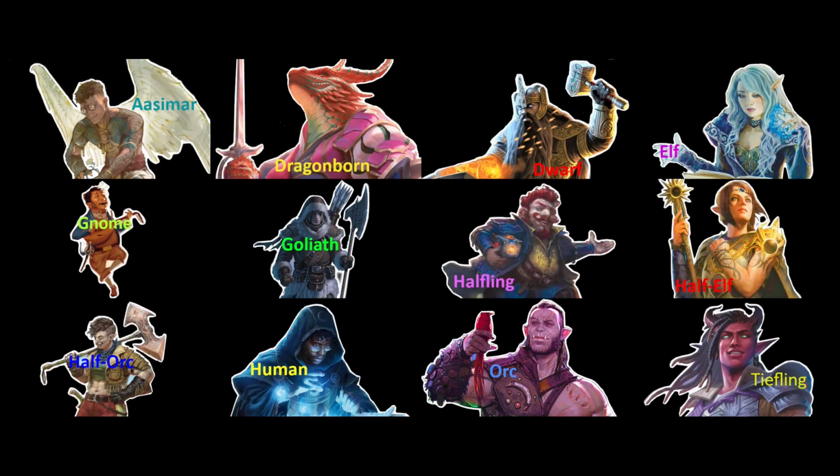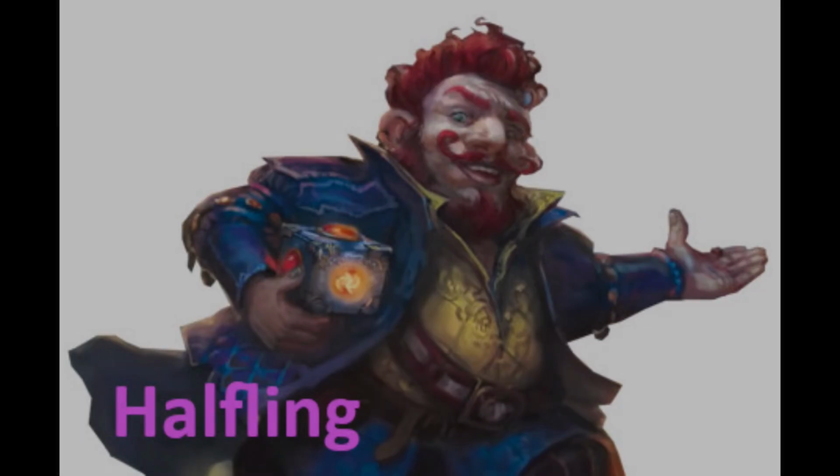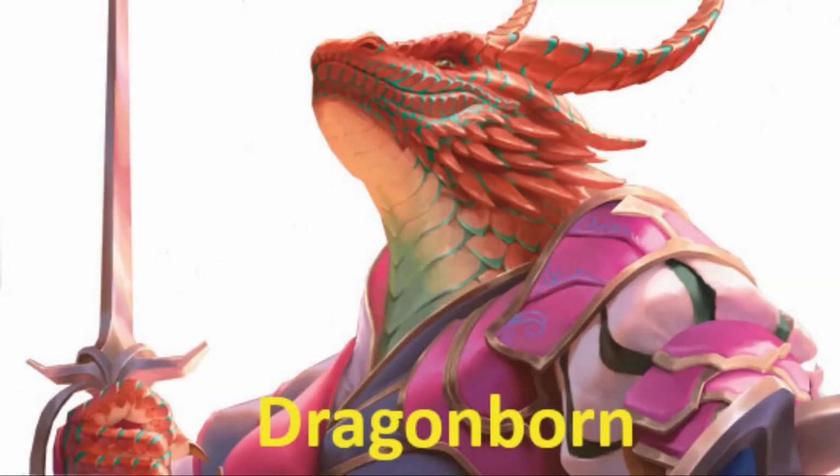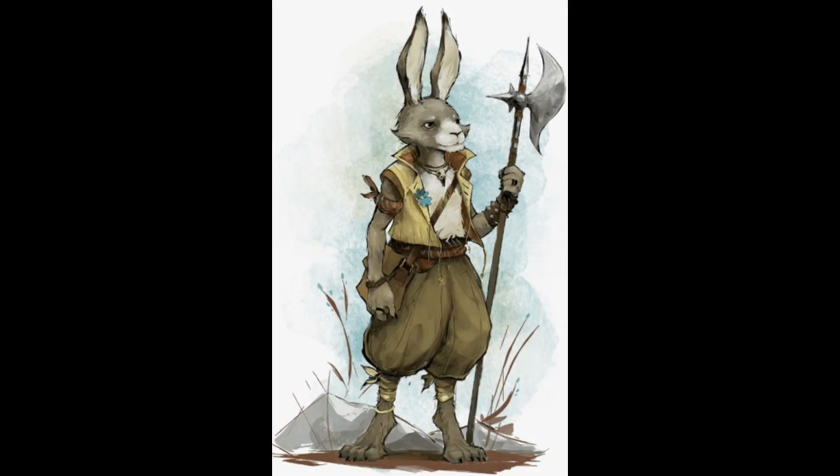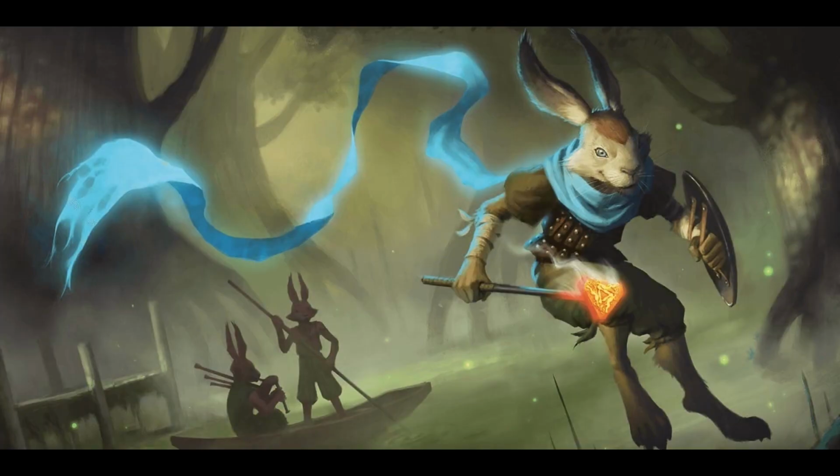So let's get nerdy. For me, I tend to start with species. This is just for flavor. A halfling rogue can feel different than a dragonborn rogue. So lately, I have been picking Harengon. They are rabbit humanoids. Probably has to do with the nickname that I had. Language, I typically go with Sylvan. That's linked to the Harengon being Fae related.